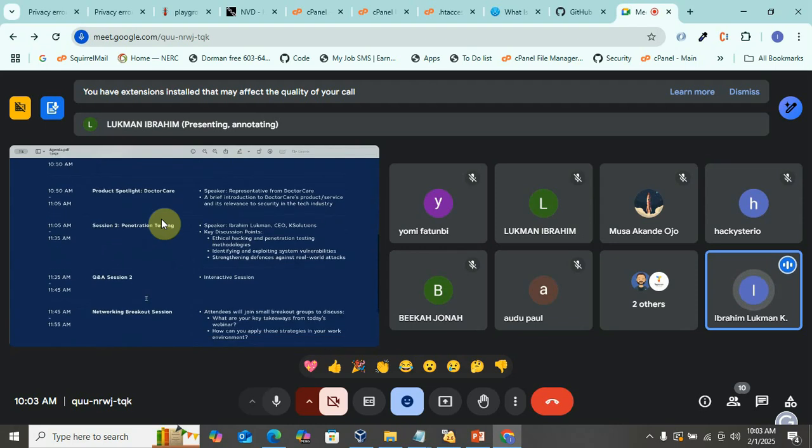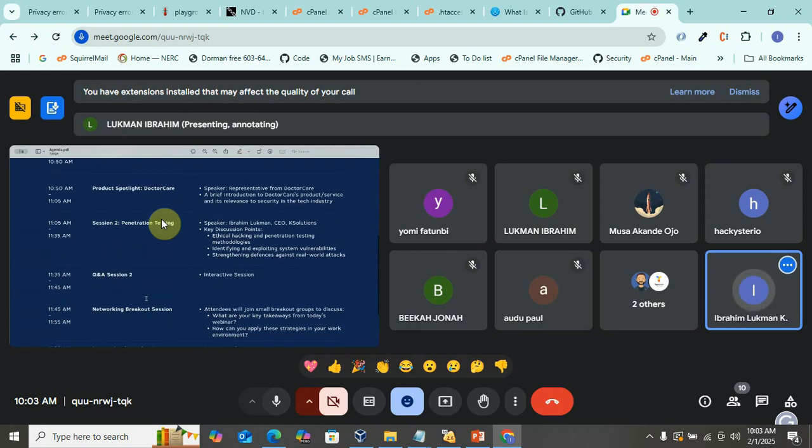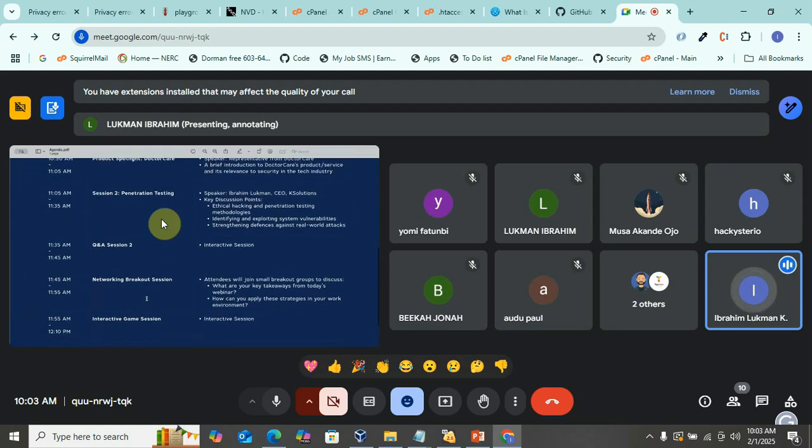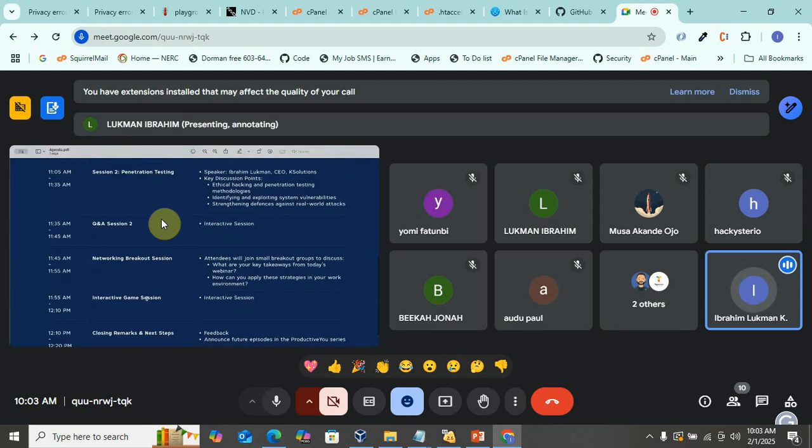And then after that session, we would have a networking session where we get to know one another, and of course expand your network. In that session also, you get to recap what has been learned in today's session. It will take about 10 minutes. When we come out of the breakout session, it will be time to have some fun with a game.